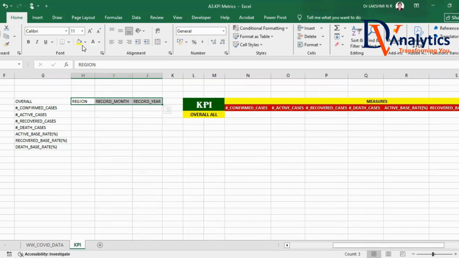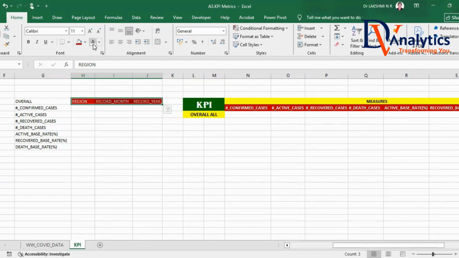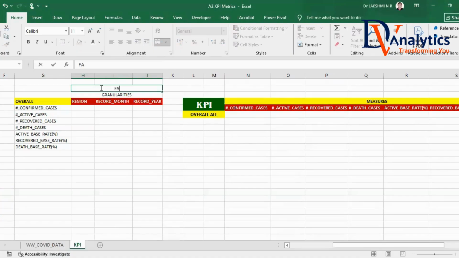So that means these factors influence the overall values. Will you agree with me? These are the factors which influence the overall values. Do you agree? Yes. Perfect. Technically, you can call them granularities. What will you call them? Call them granularities. Granularities simply means factors which influence the values. Call them granularities or simply you can call them factors. So these factors influence the overall values.